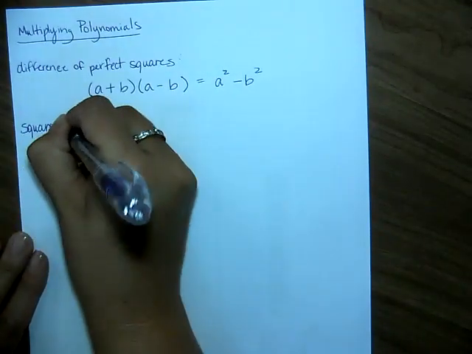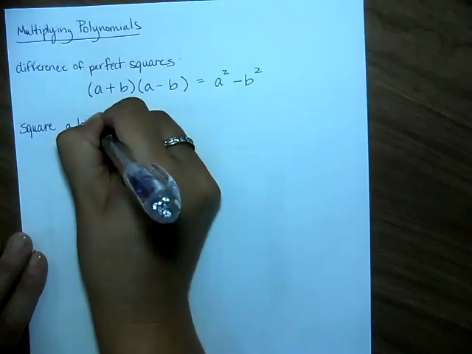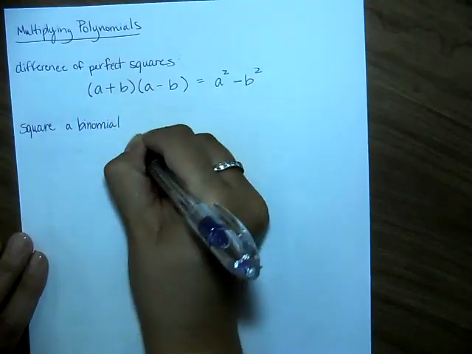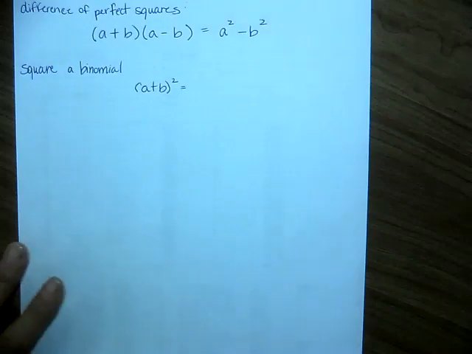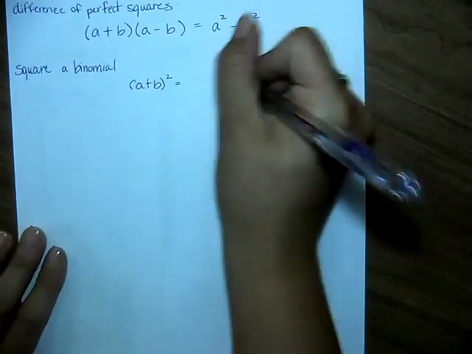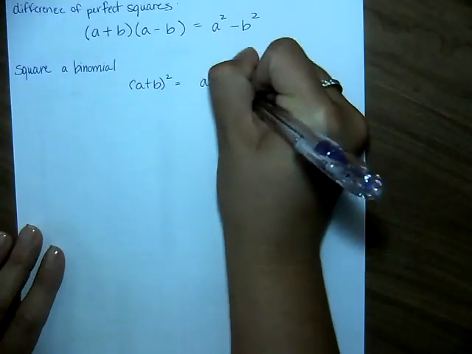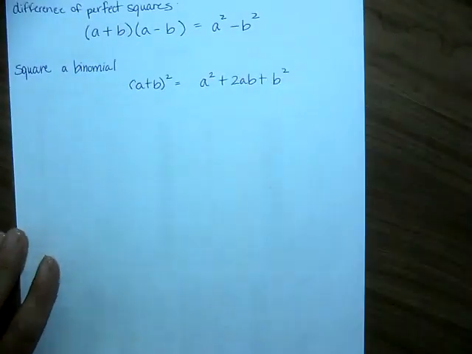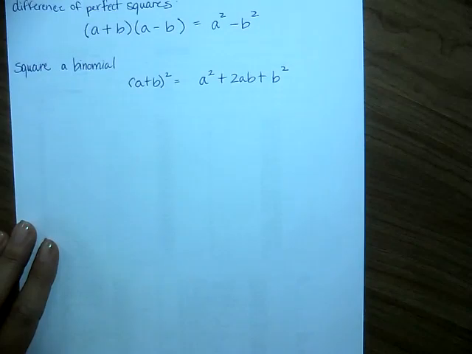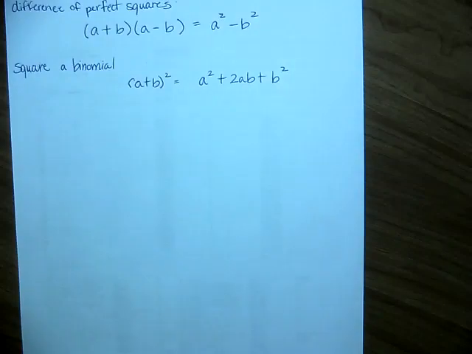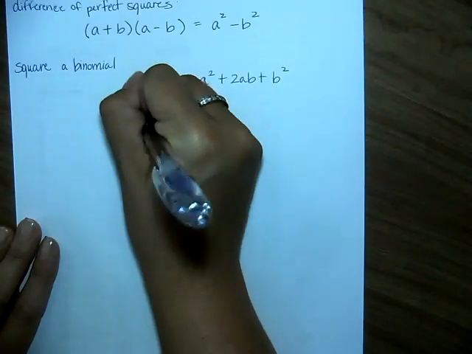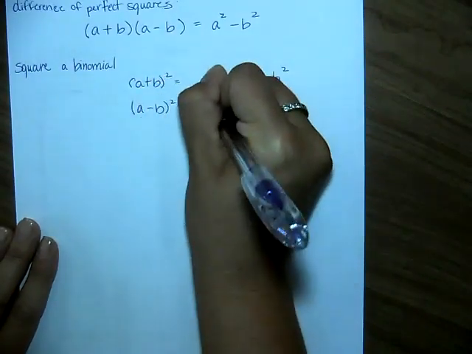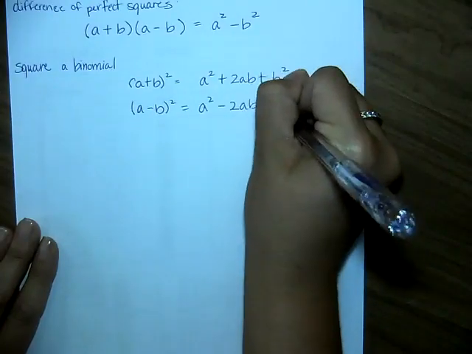If you square a binomial, so if you have like a plus b squared, there's a pattern that follows that saves you time. Okay, and that is you'll get a squared plus 2ab plus b squared. Because that a times b term is doubled up, right? You get that twice, you combine them, and you have this positive 2ab. If you have a minus b squared, then that pattern is a squared minus 2ab plus b squared.